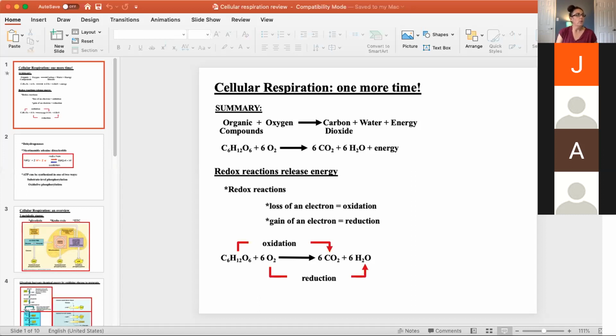All right, so before we again jump into a little more detail, I want to highlight a couple of characteristics or components that are really important to cellular respiration. The first one up at the top is the term dehydrogenase, or plural as it's written here, dehydrogenases. Dehydrogenases are a family or class of enzymes that are involved in removing a pair of hydrogen atoms from a sugar or another fuel source.